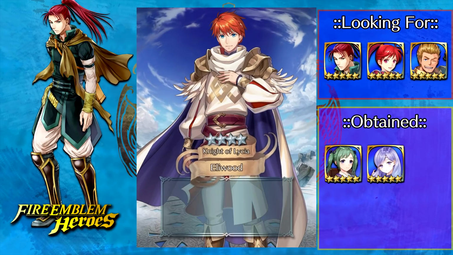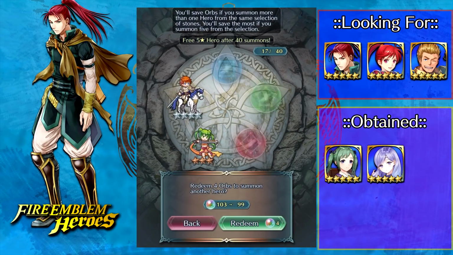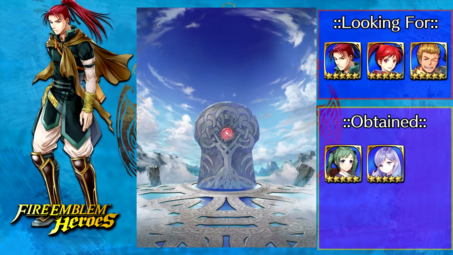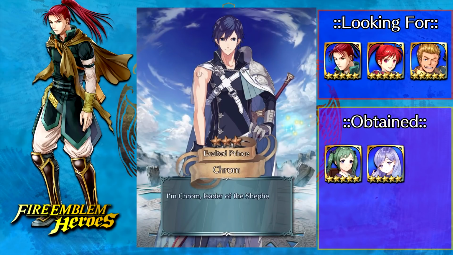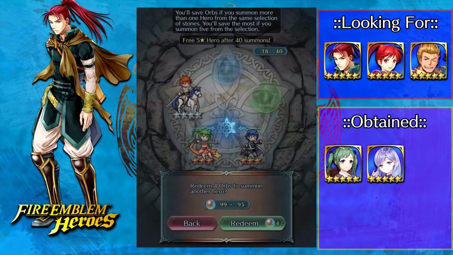Oh. Okay, that threw me off there. We got the resplendent artwork for Eliwood. It's always a surprise when you summon a unit and they have the resplendent art, because I'm so not used to seeing that pop up. It makes you feel like you're getting a 5-star or something. Alright, we got Crom there, sure. Also known as Aether Fodder.